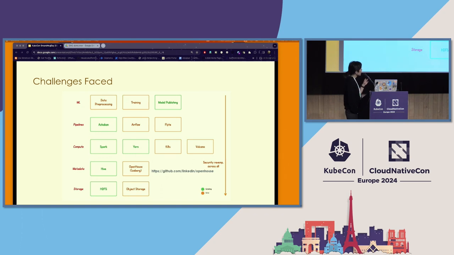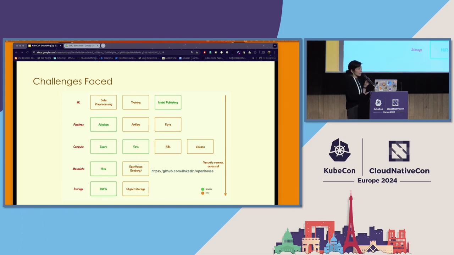In the metadata layer, we are adopting unified SQL on top of Apache Iceberg. LinkedIn just open sourced its product, OpenHouse, a couple of weeks ago. If you're interested, feel free to check that out on GitHub. Lastly, we are adopting object storage. LinkedIn is currently building its own object storage, which is better for the IO and read-write throughput for machine learning.